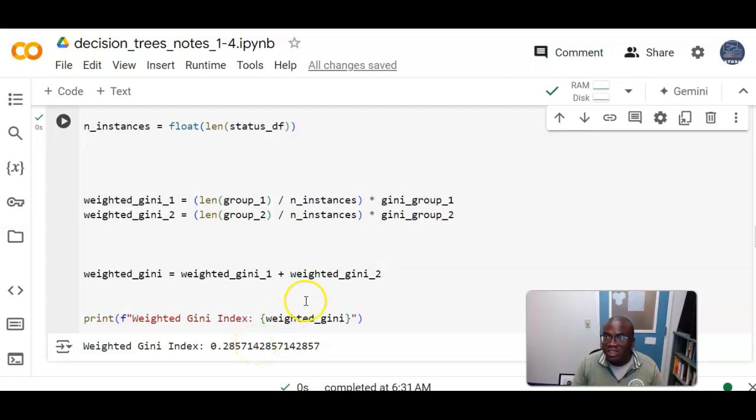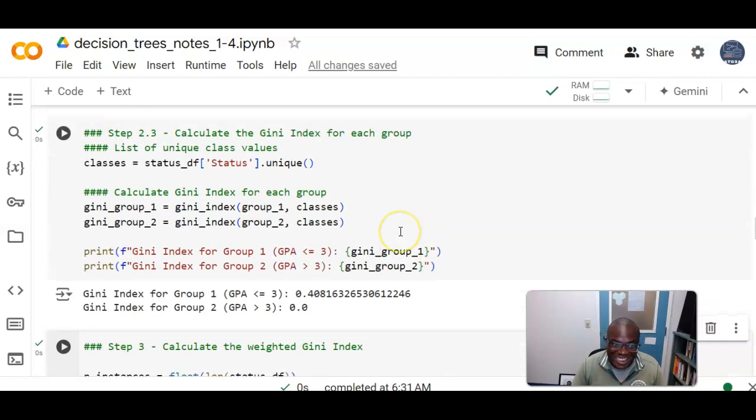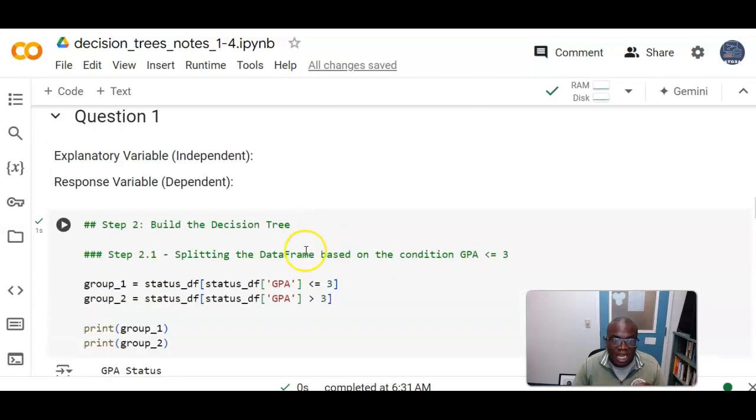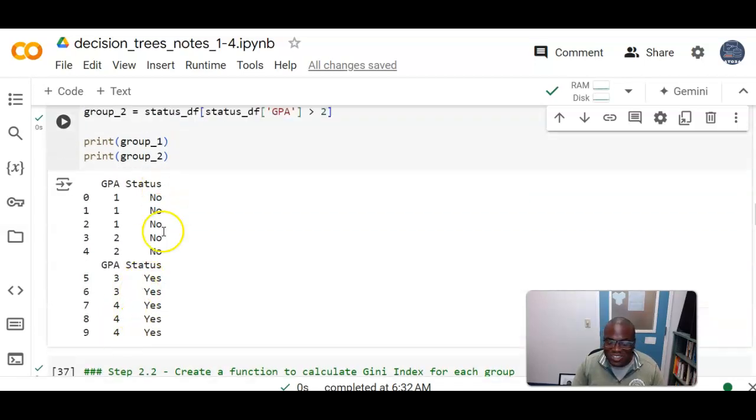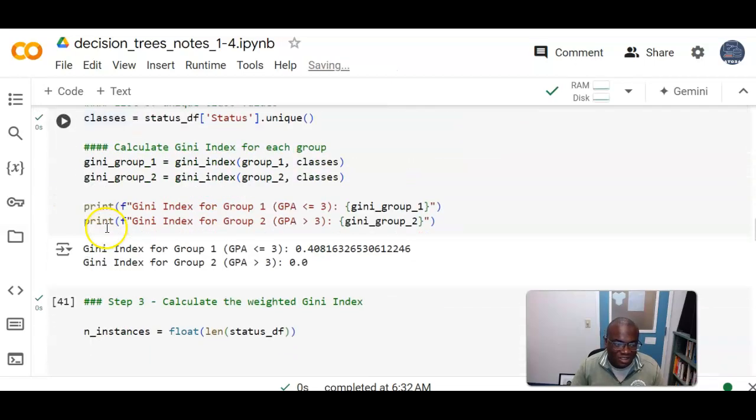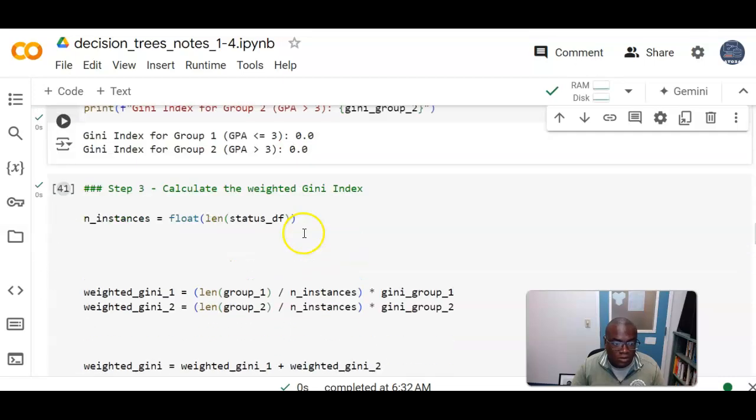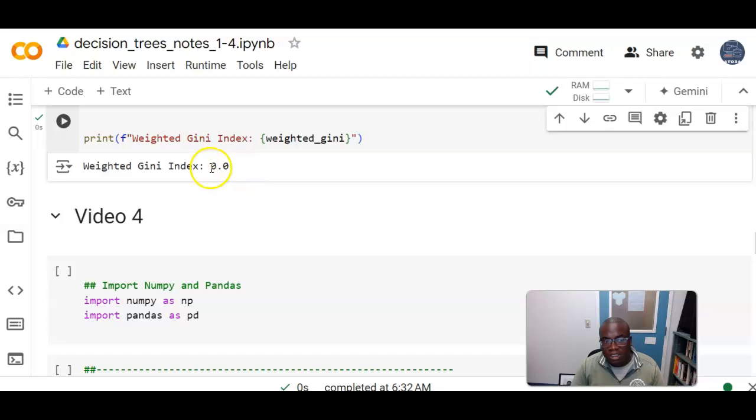I'm getting kind of excited because imagine this, let's imagine I make the split at a different location. I say, I make the split if it's, if it's two or less, if it's two or less, if it's two or less, what happens to our data? If it's two or less, they're two different groups, the no's and the yes's. But this should be an impurity of zero. This would be an impurity of zero, Gini index of zero, the index of zero. So zero squared plus zero squared times five over five, which is one is just zero. So ideally this is a perfect split. So let's go ahead and try this out. This is so exciting. I don't have to run this again. I can run this again. This should be zero, zero. Boom, boom. Then I run this. The weighted Gini index is zero.